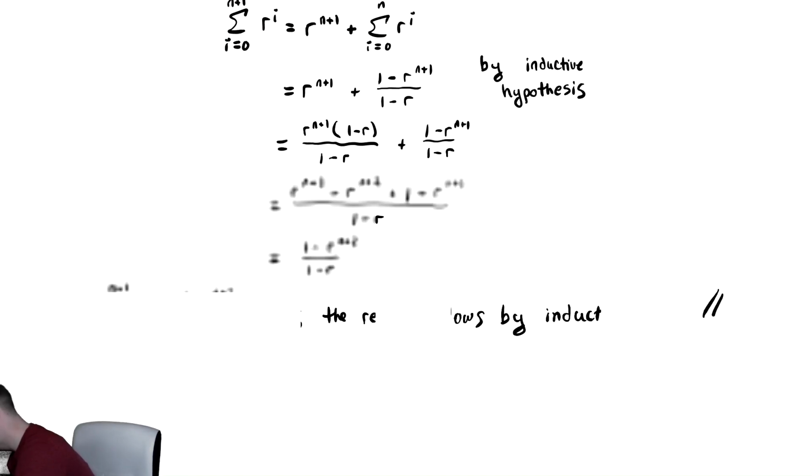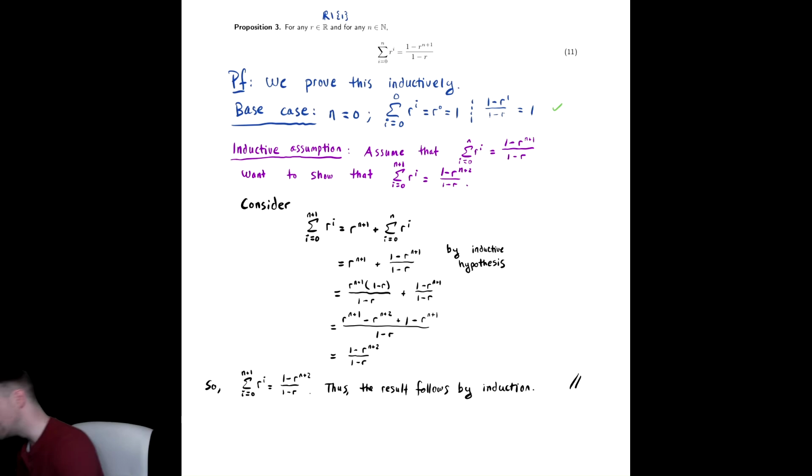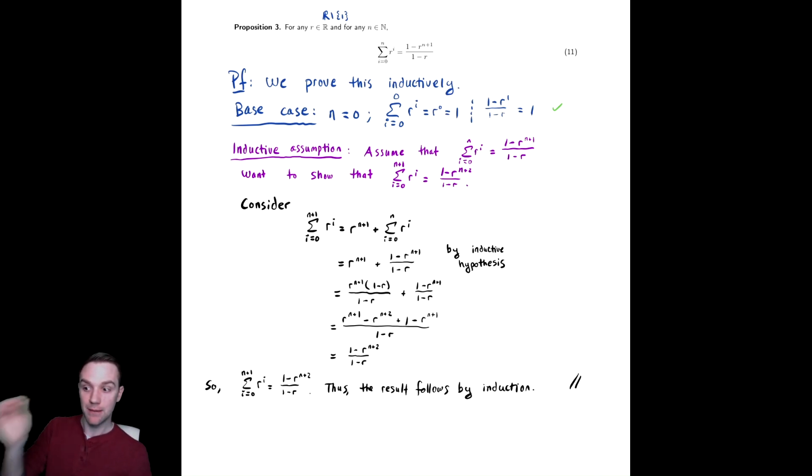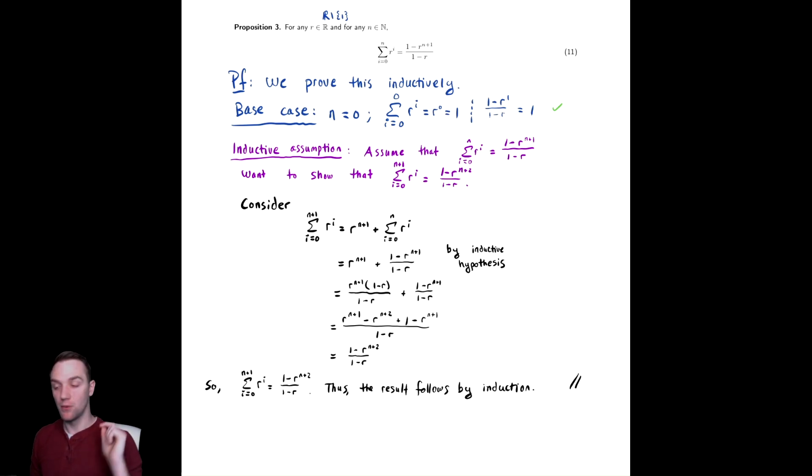Hopefully, after seeing 3 different examples of this, we can all agree that, yeah, this is the same idea every time. The algebra may change, but the process remains constant. You peel off the n plus first term, use the inductive hypothesis, and then you do a bunch of algebra to finalize your claim. This formula will be used a whole bunch. It turns out that geometric summations show up a lot. This and the first formula are going to be very, very commonly used, so expect to maybe even memorize this formula for how often you will see it.